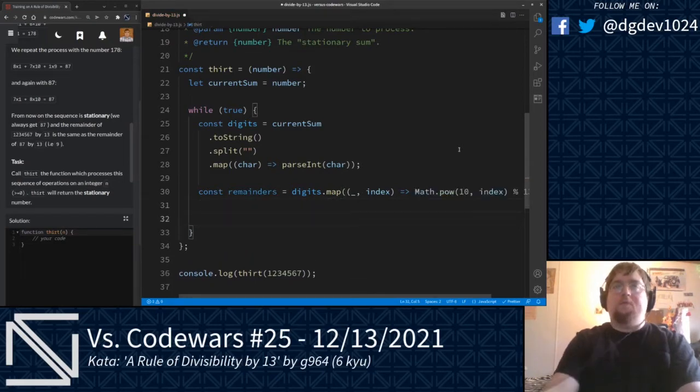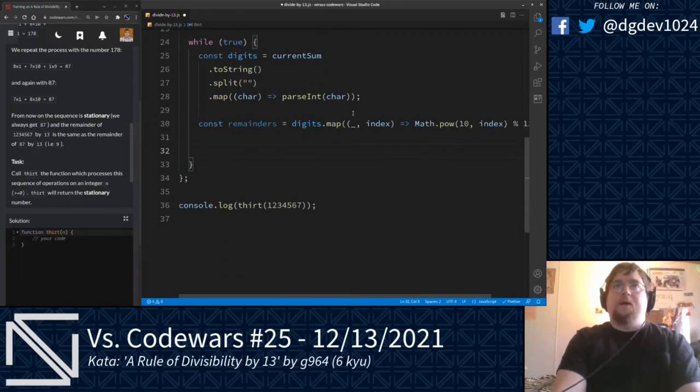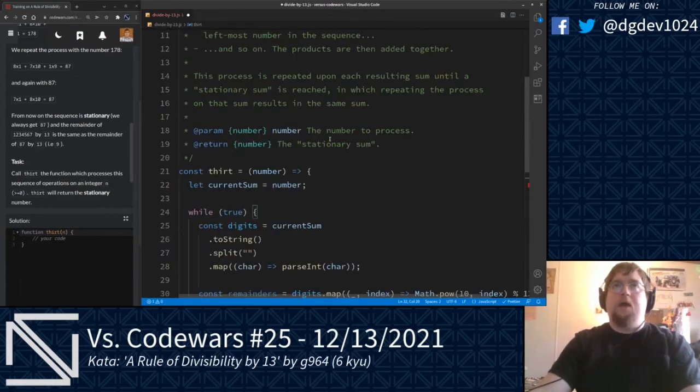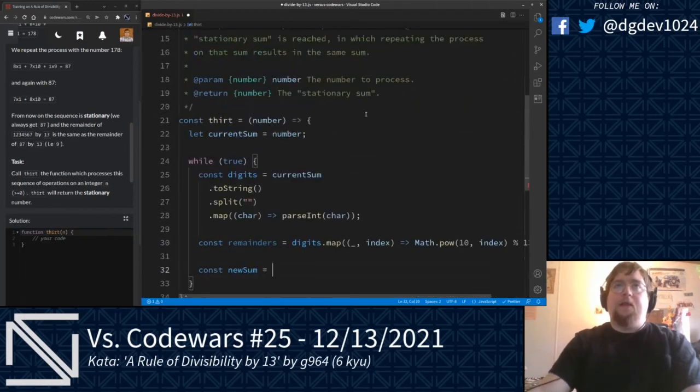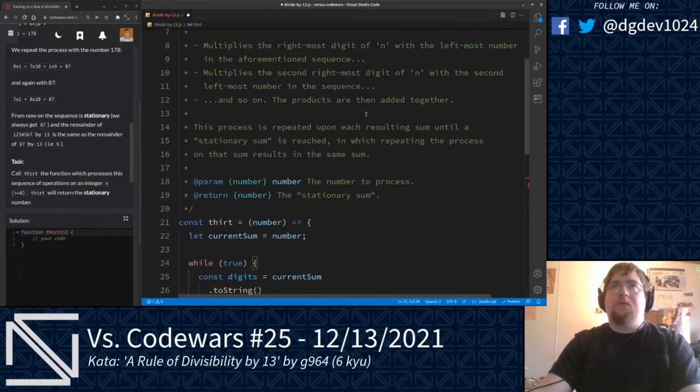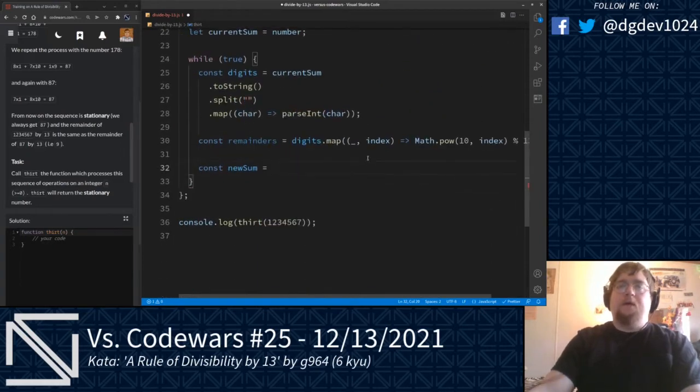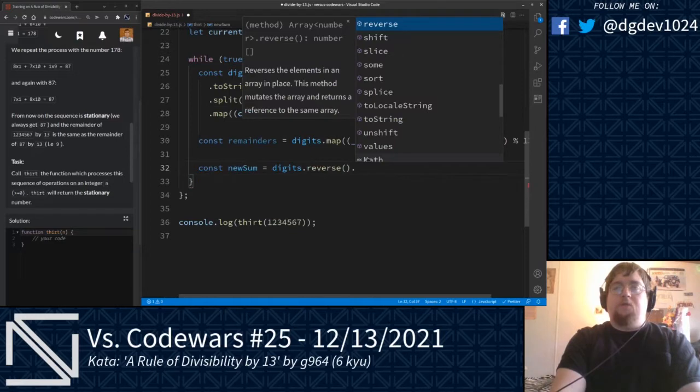From here, we want to calculate a new sum. const newSum: we're going to take the digits array and reverse it, that way we're getting the rightmost digit of n. So digits.reverse. We take that resulting array and run it through the reduce method.